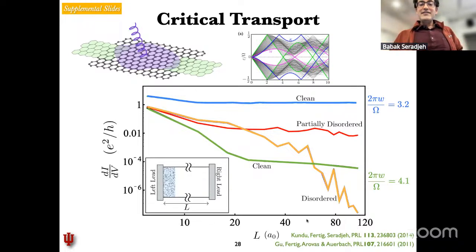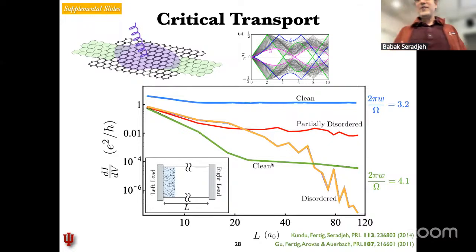Then as I make this system size larger in the clean system, it actually is orders of magnitude smaller. So this is not one quantum conductance or one channel conducting through the system. And our explanation was, well, remember the gamma point had all time-dependent components, no static part. So when you take the overlap between the states, you also have to do an average over time, not just space. And that means that if there is no static component, that overlap will be vanishingly small. And so, okay, let's take that as the explanation.